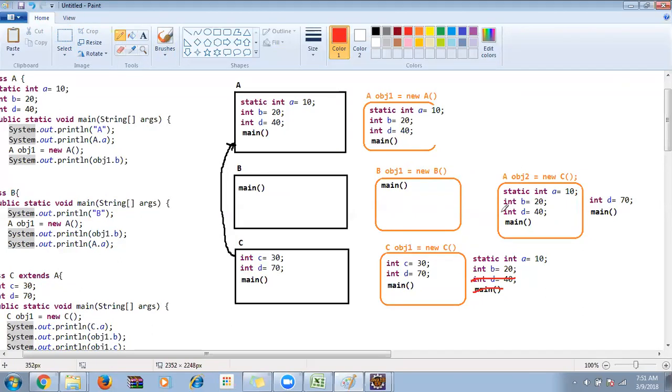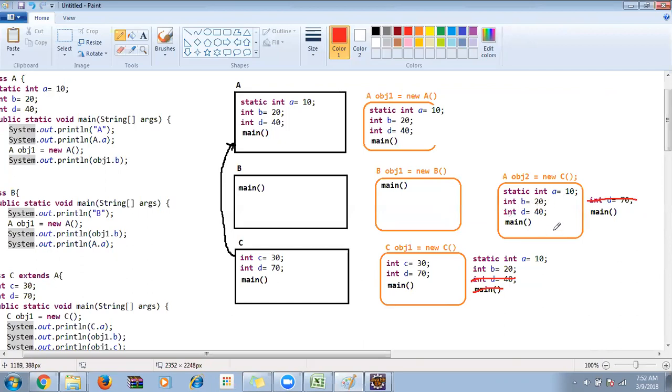As usual, will these members be deleted or what? So the information is that everything will participate. Only a non-static method will be overridden. Only a non-static method will be overridden. So what is this one? It's a non-static variable. So what will happen? Still parent class information only will be taken.